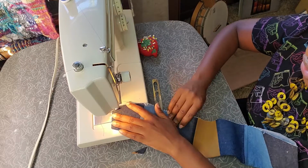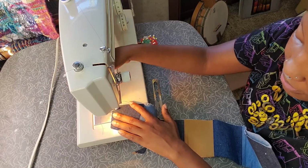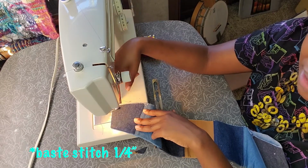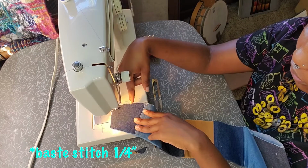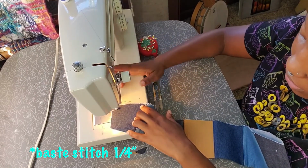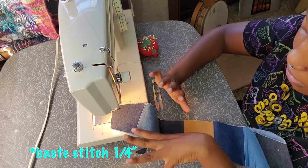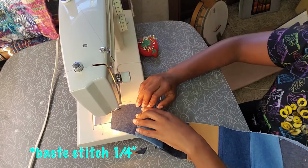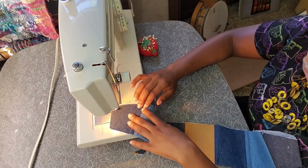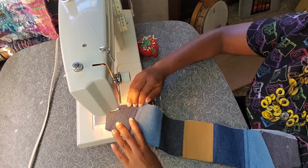So I'm going to go ahead and just quickly baste on the edge. Basting stitches aren't supposed to be seen, so we don't want to put them at 5/8 inch because then they'll be competing with our actual sewing construction seam. So I usually do them 1/4 of an inch, sometimes 1/8 of an inch, or 3/8 of an inch, whatever is smaller than my actual seam allowance. And you also do not have to backstitch because, again, they're not construction seams. But you do want to make sure that everything is laying flat.